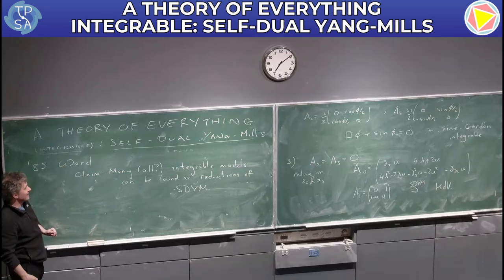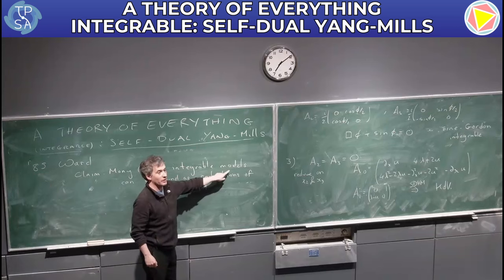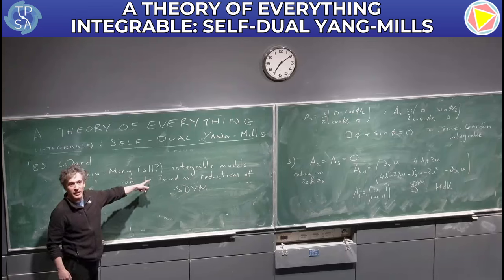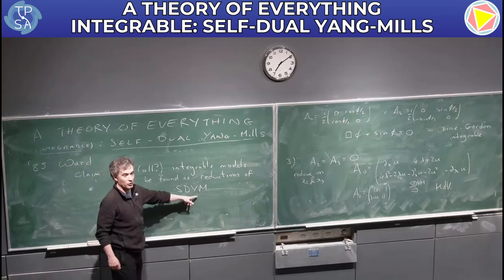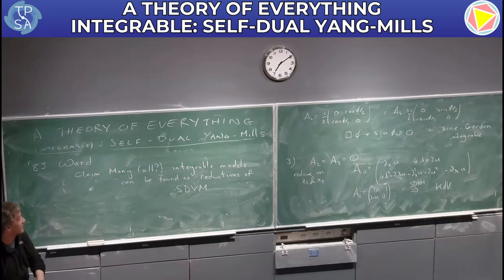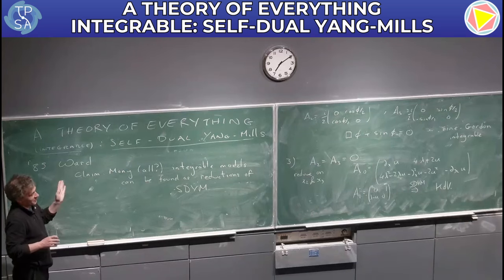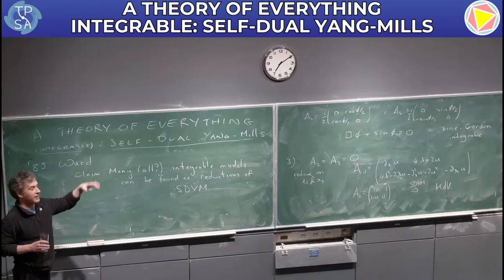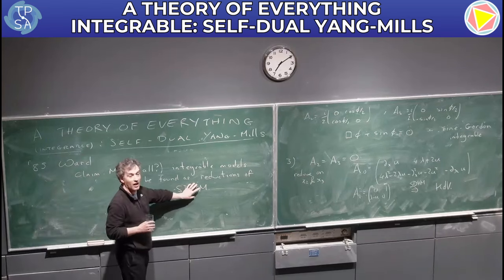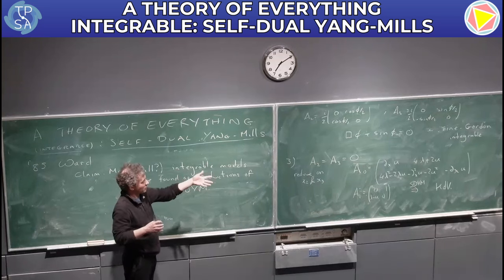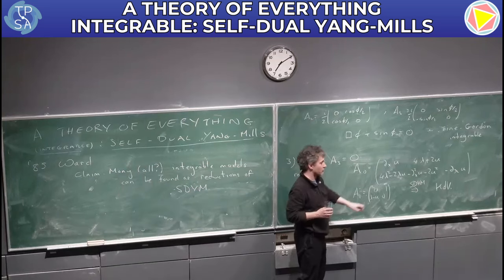The problem is that I actually haven't told you what integrable models are. And so it's like, what are all integrable models? I would need some other definition of what an integrable model is. You could say it's something that I find through self-dual Yang-Mills, but that's obviously being a little bit cheeky. One point is that there really is this huge zoo of theories, and they all live inside this one in various different ways. And so there really is a real unity to all these things. And the special properties of this theory explain many of the special properties of all of these integrable models.